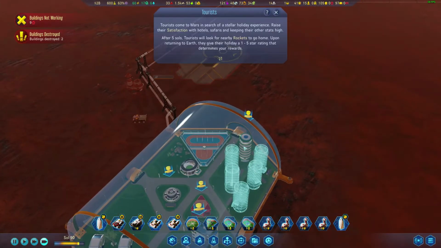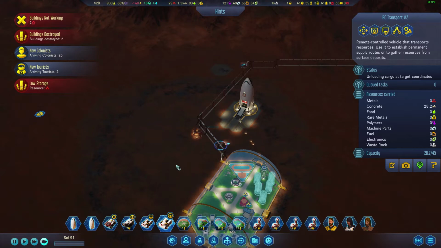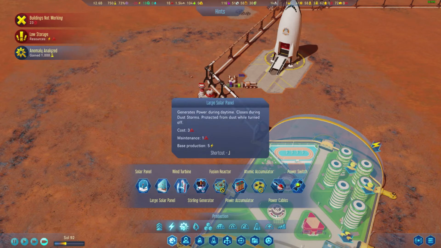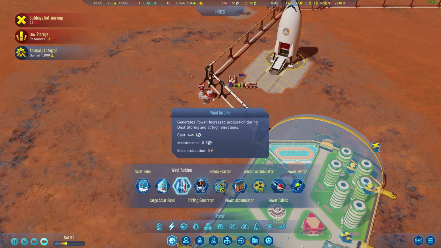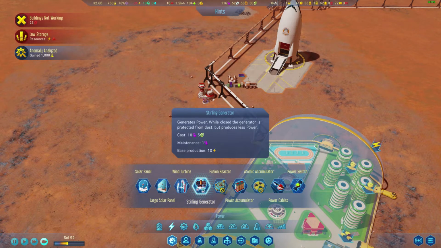Okay, so we got most of this stuff done over here. And this guy, let's unload so we can see if we can find anything out here. Maybe that got hit by the meteor shower. All right, so we're having some power problems here over on our other new area. And I'm not really sure what I can do about it at this point. What I do need is some more Stirling generators, I think.